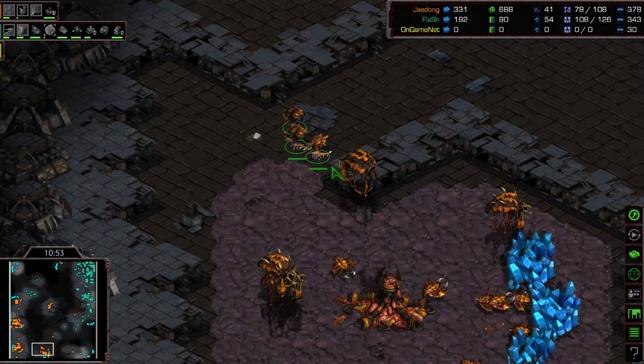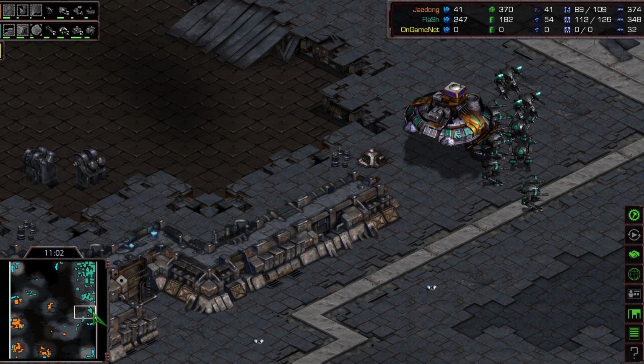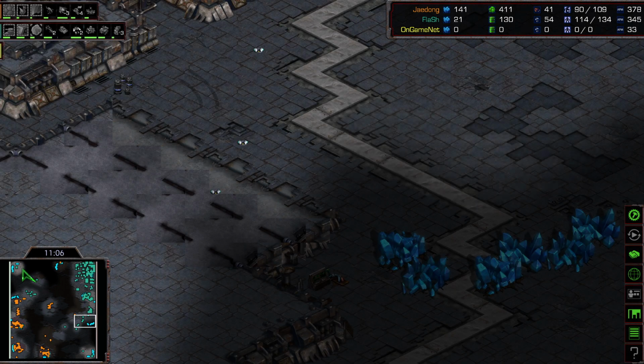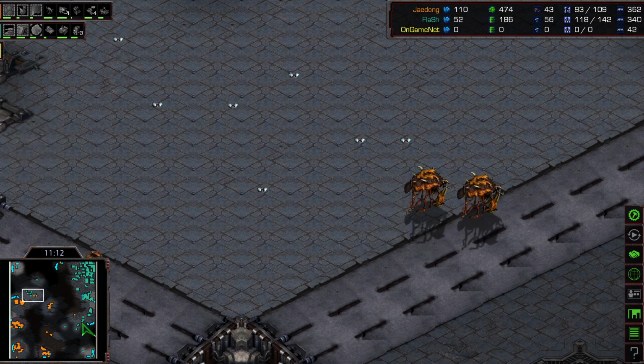And JAEDONG of course nicely blocking the entrance here with some Hydras. Good, good job here by him. Still no Lurkers. Speed has been done for those overlords. And yeah, Flash has also now decided to take this expansion point. So very balanced game. At the same time, he's scouting of course the proximity. He's laying his mines all over the map just to not allow JAEDONG to move out here.